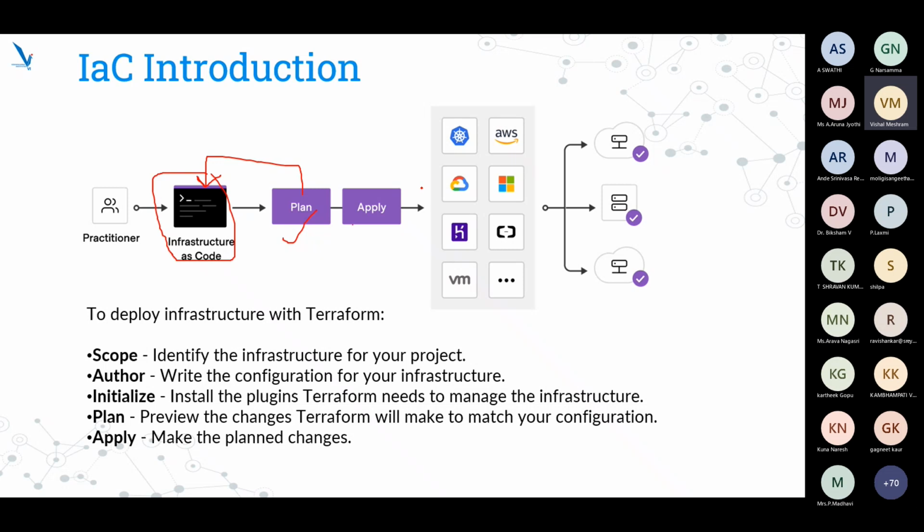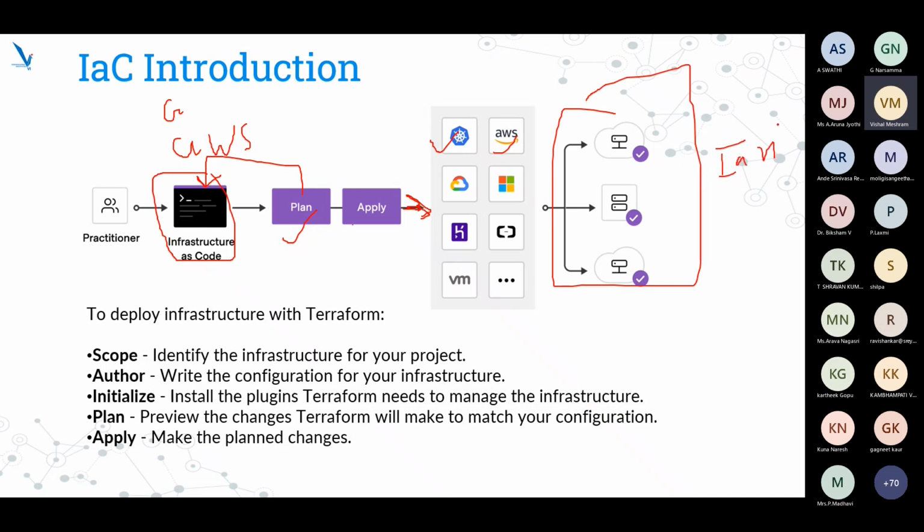Once you apply through this API call, apply means, why are there so many providers? Because it depends on your script, whether you are using AWS in your script or Google. So this will be applied to a particular cloud provider, and then finally the infrastructure is created on that cloud provider, like this. So this is the workflow.